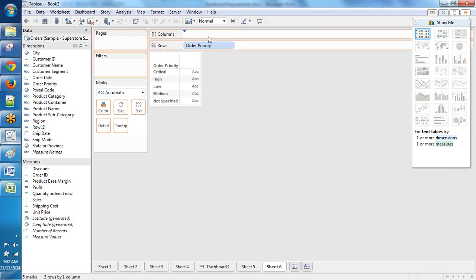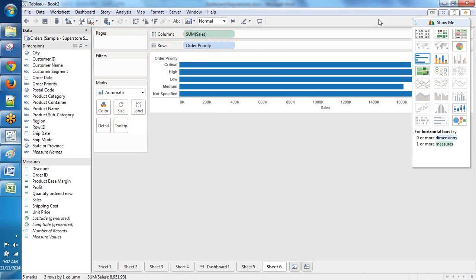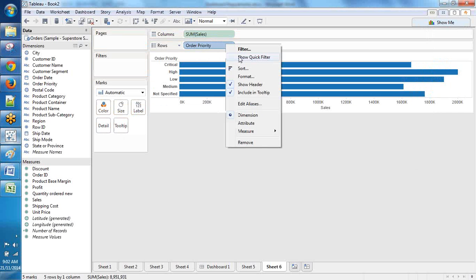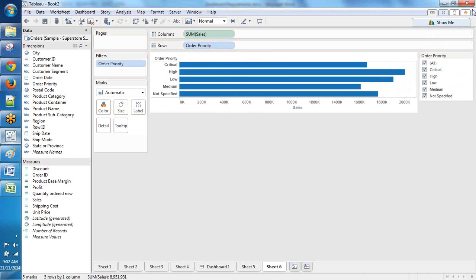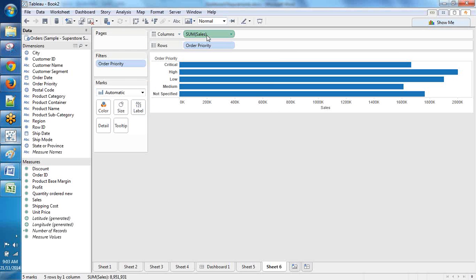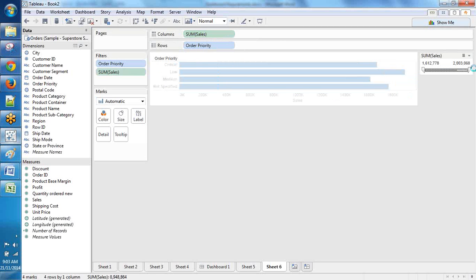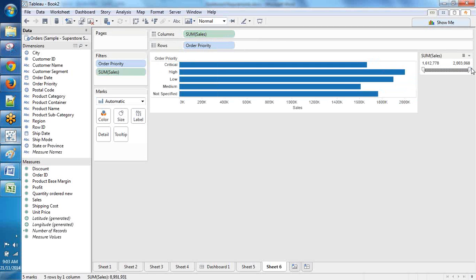For anything that is blue, that is discrete. So if you add a quick filter for blue, you'll always have a pick list, a list picker, right? Whereas for continuous values or the green pill, if you show something, it will always come as a range, because those are continuous values 1, 2, 3, 2.5, 3.5, 6, 7, 8. Whereas order priority is always discrete values, you can always pick and choose from that instead of as a range. Blue pill, green pill. And we can convert blue pill to a green pill or green pill to a blue pill by converting here.